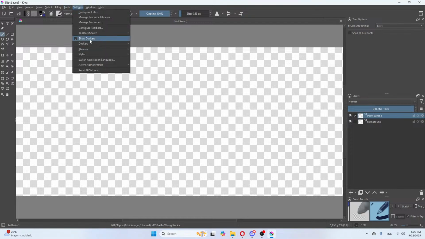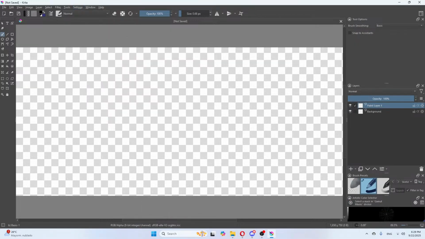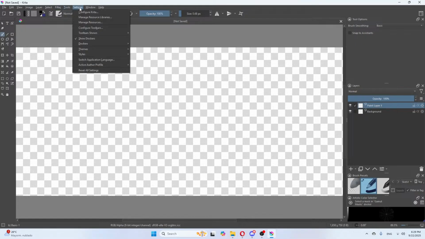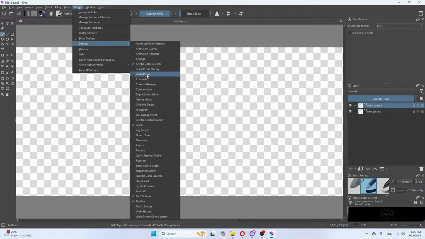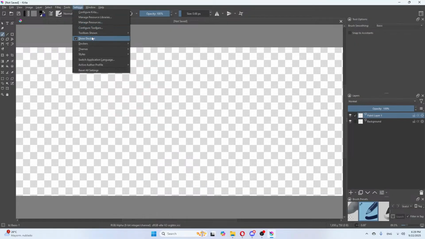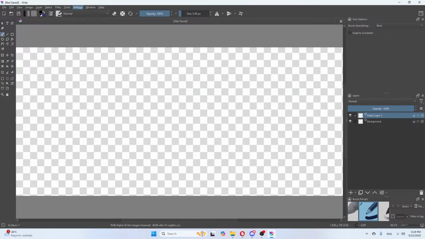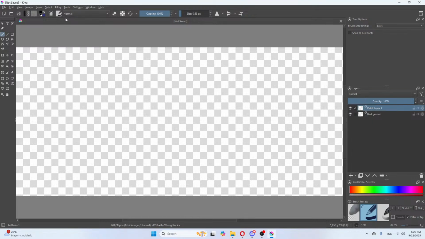Give me a second. Let me show Dockers. Where's the Dockers? Okay. Colors, colors, colors. Show colors. Artistic color selector. That's not it. Oh, why did I have to take out that Docker? I needed it. Okay, settings, dockers. No, no. Small color selector. Not that one.